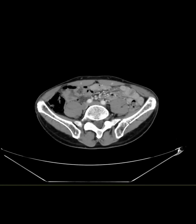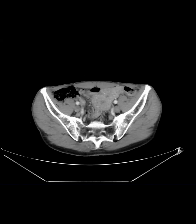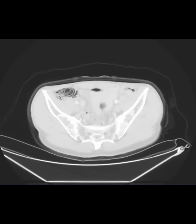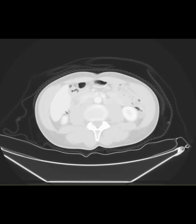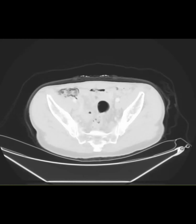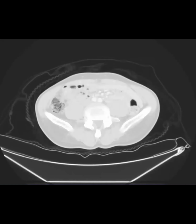And then this patient had abdominal pain. They were an outpatient and everything was looking okay, but we can see this subtle finding here, more easily seen on the lung windows, where we have pneumatosis of the cecum. And the patient wasn't very sick. So this is another kind of benign pneumatosis, but we think this was also related to COVID.